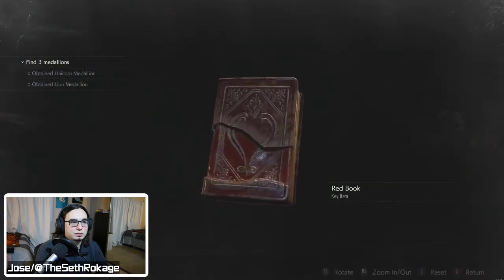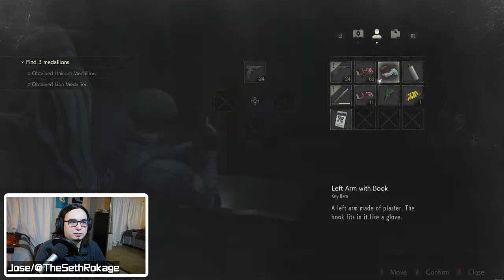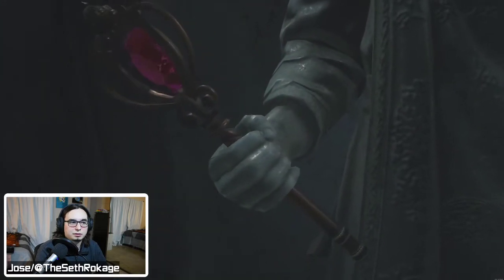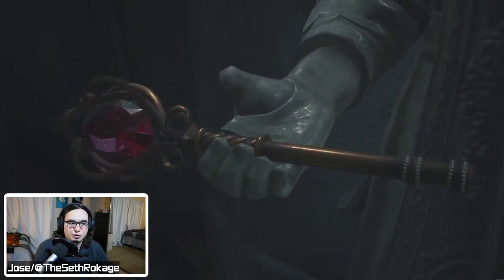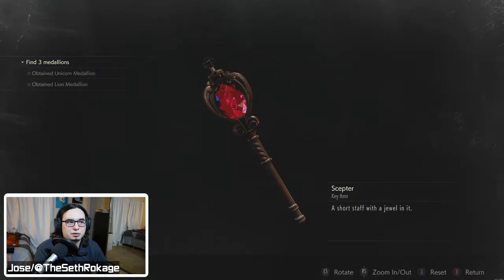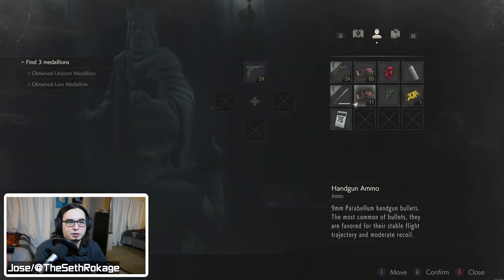Alright, we need to... Oh, no, we don't open that. We combine. Then we get the gem, which I don't believe we wind up using till we can go into the interrogation rooms, which is much... Is it much later? I know it's after Mr. X is running around. Red jewel. So yeah, we can't do anything with that at the moment, but we can go get the shotgun.